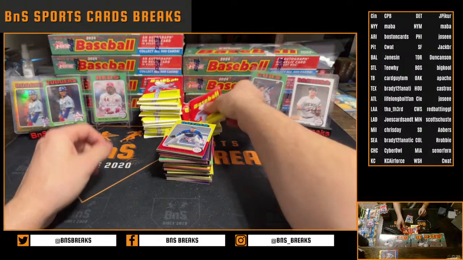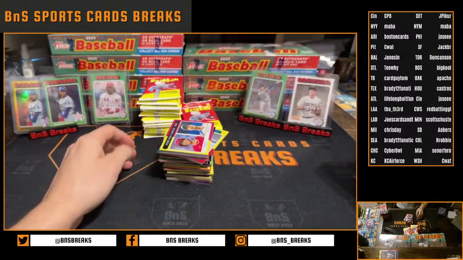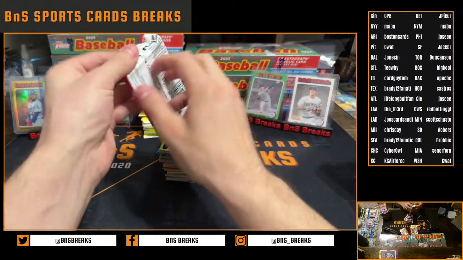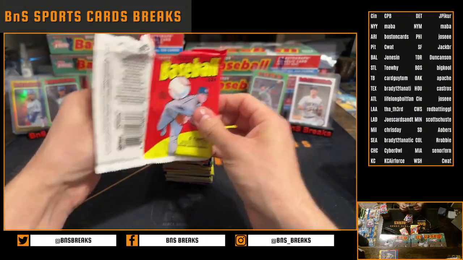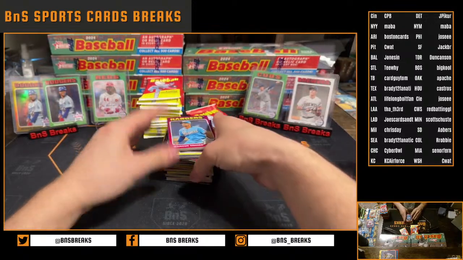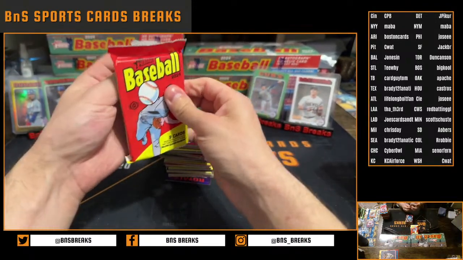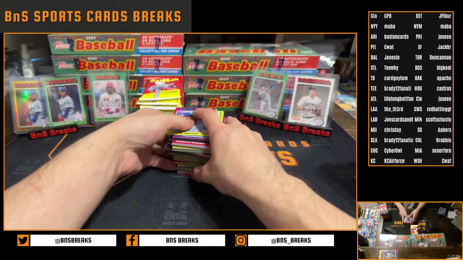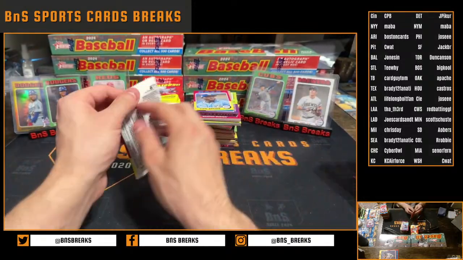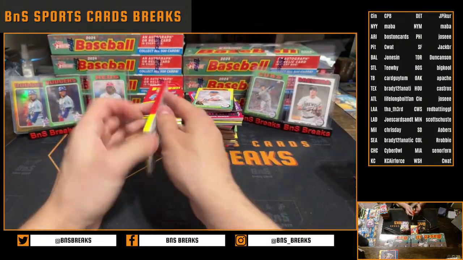So if you guys are unfamiliar with Heritage, which could be possible, Heritage gives you, in a case, one hot box. So when you're buying them, look out for hot boxes. Hot boxes are a lot of fun because they have these purple chromes in every pack. Every single pack has a purple chrome.